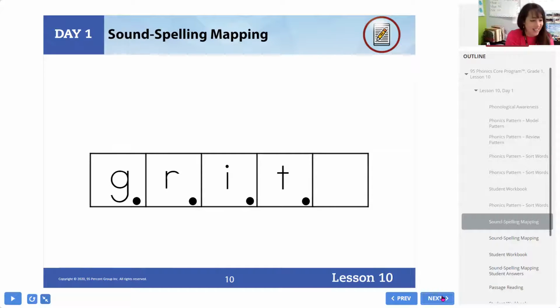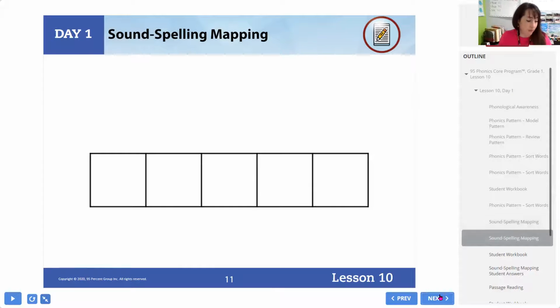Closed. Very good. Is there an initial R blend? Yes, because I see 2 consonants before the vowel, the letters G, R. That means it's an initial R blend. What are the sounds? G, r, i, t. Grit. Let's try the next word together.